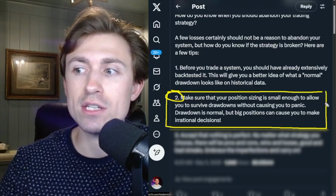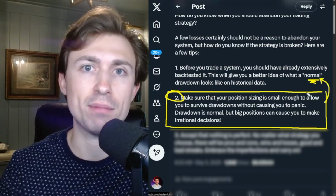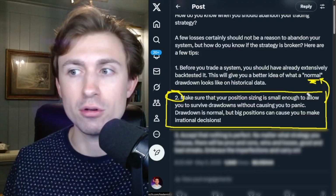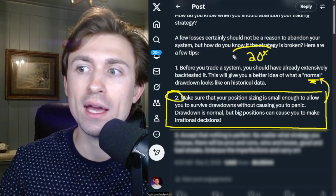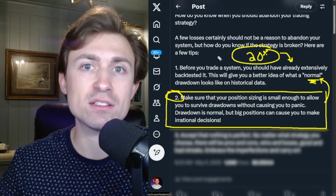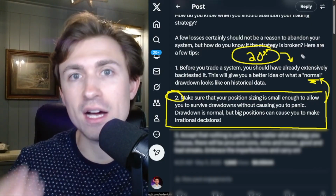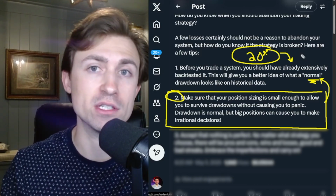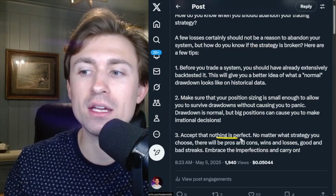And you might be wondering, how do I know what the correct trade size for me is? And the answer is you should get that from step number 1. By understanding what a normal drawdown is through extensive back testing, you'll be able to figure out what right position sizing looks like for you. Let's say that you really don't ever want to see your account go down 20% or more, and you've tested and you've found some instances where there was some steep drawdowns. If you risk too much, that 20% could have been 100% and your account would have blown, right? By studying your data through your back testing, you'll get a way better idea of what your proper position sizing looks like.